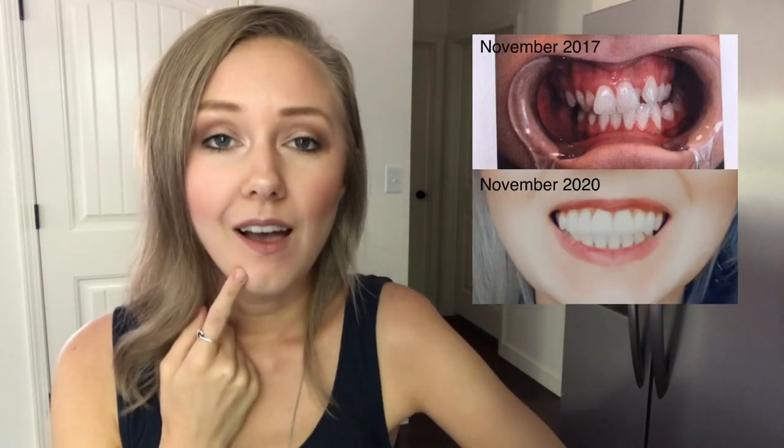As you can see, I do not have a palate expander or braces anymore — I got mine off a few months ago. I wanted to do a video with some tips and tricks and pros and cons of having and getting a palate expander, especially as an adult. I did not get mine until I was 28 years old. I'm very glad I did, but I wanted to help you out if you're thinking about getting one. So why would you want one?